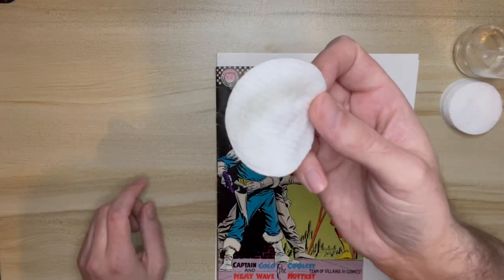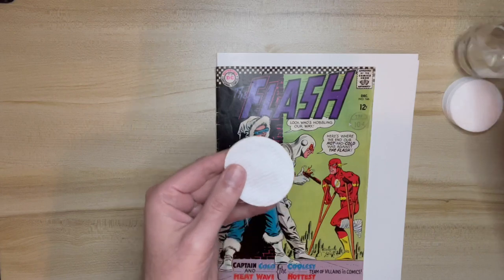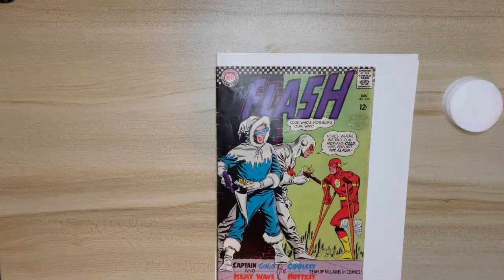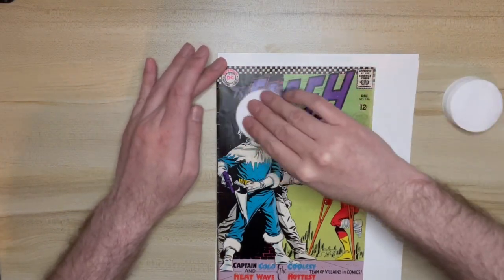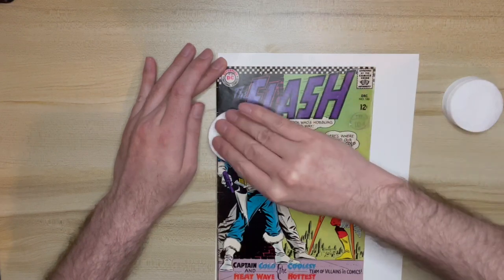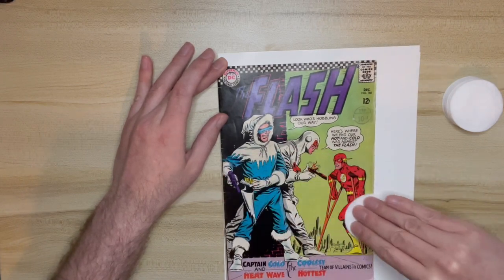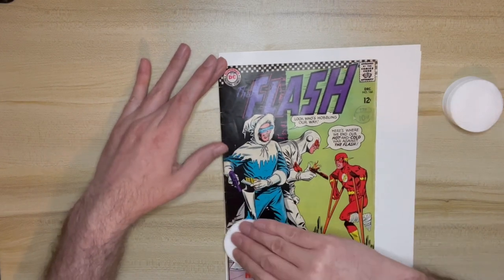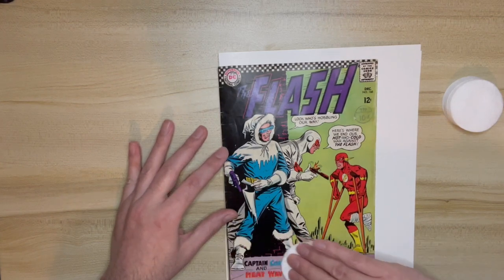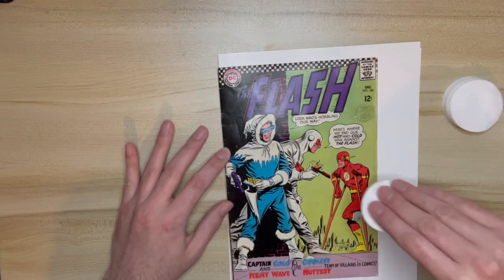So you can see that that's taken up quite a lot of dirt already. I'm going to do one more of these pads. And again, it's just a light misting on top. And just go in one direction from the spine to the outer edge of the book. One of the main reasons that I will just go in one direction is it can cause streaks on the book.